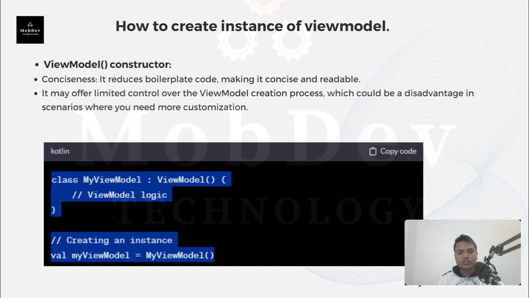So let's discuss the first one. Yes, we can make an instance of the ViewModel by just calling its constructor. You can say that if you call the constructor, you will get an instance of the ViewModel. But when we can do so, why do we need a ViewModelProvider class? You can ask that. The reason is that by just calling the constructor of a ViewModel, you will get the instance, that's right, but you will not get the benefit for which the ViewModel was made. At that time the instance of the ViewModel is not able to preserve the data during a configuration change. So why would we use it? That's why this is not recommended, and we will not use it.